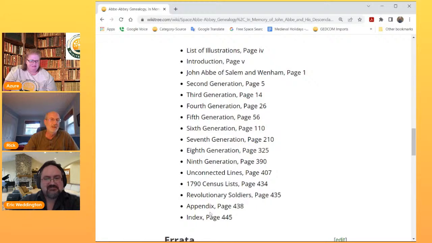And of course, many of these have an appendix or an index that you can look through to find maybe different spellings of a given name. Over the years, the same family has spelled their name differently depending upon what time period. And so that sometimes makes it difficult to find a given person. But if you look through the index, you can then look alphabetically for the specific people you're looking for.